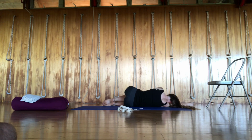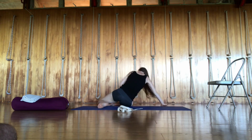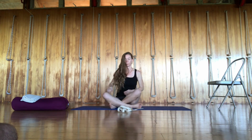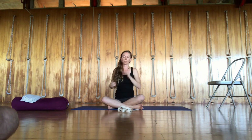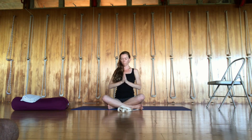Now please keep rolling in the direction you're facing. Press yourself up with your arms, letting your head come up last. And find a nice simple seat. Sit tall. Please join your hands in front of your sternum. Exhale all the air and press your sternum up into your thumbs as you inhale.